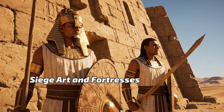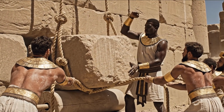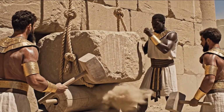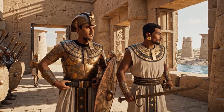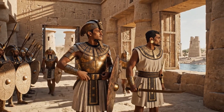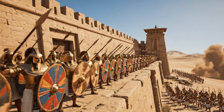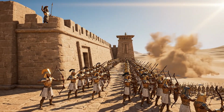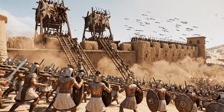The Egyptian Empire could not have existed without a developed system of fortifications and the ability to storm enemy strongholds. The Egyptians were outstanding builders, and they successfully applied their knowledge in military affairs. The borders of Egypt were protected by a chain of powerful fortresses, known as the Walls of the Ruler, which controlled trade routes and deterred nomadic raids. These structures, with their thick walls, towers, and moats, were impregnable to the armies of the time.